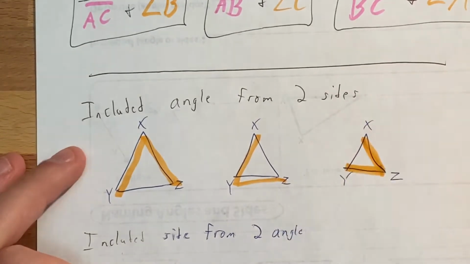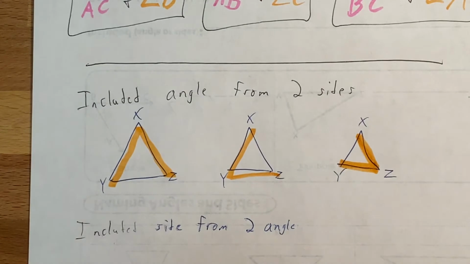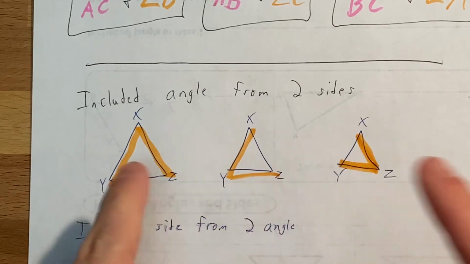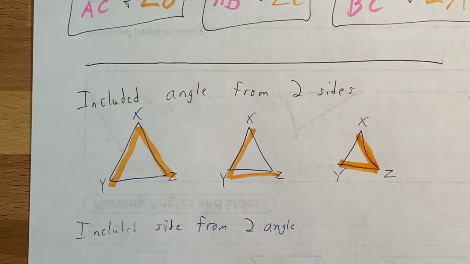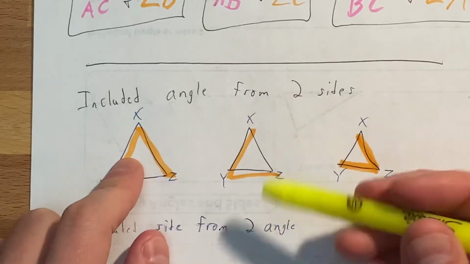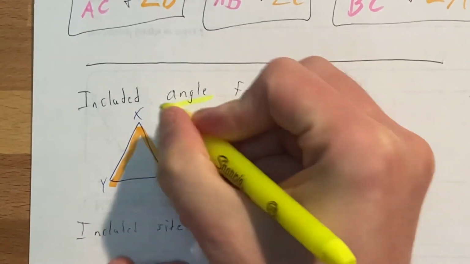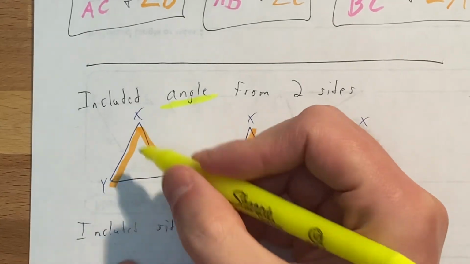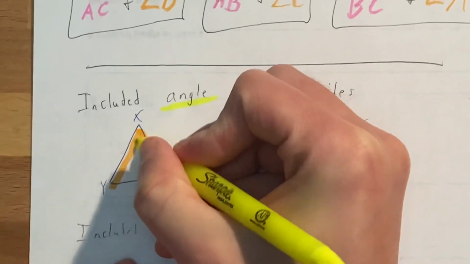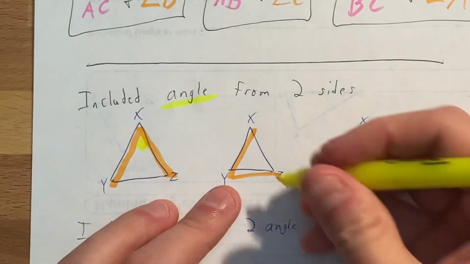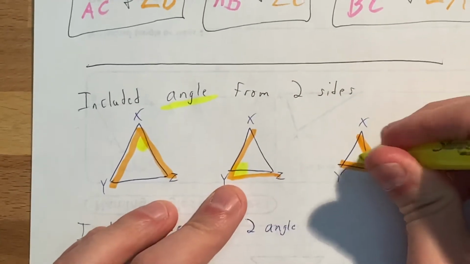And I recommend just taking a second and looking at it to realize that those are the only three options, that it's not possible to choose any other two sides besides that, no matter what. So you can see when I'm doing these three cases, it's literally the only three things that can happen. So the included angle from the two sides. If you have these two sides, the included is just going to be this part right here in between them. In this one, it's this part here in between them and this part here in between them.